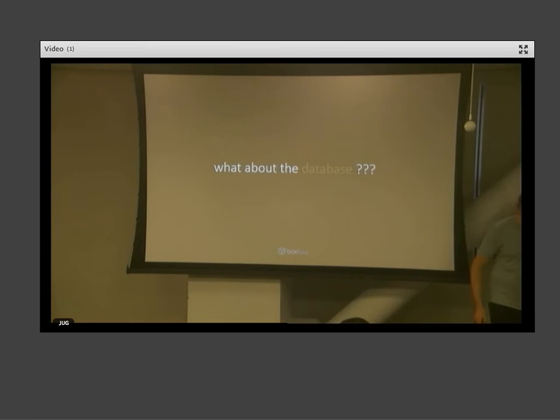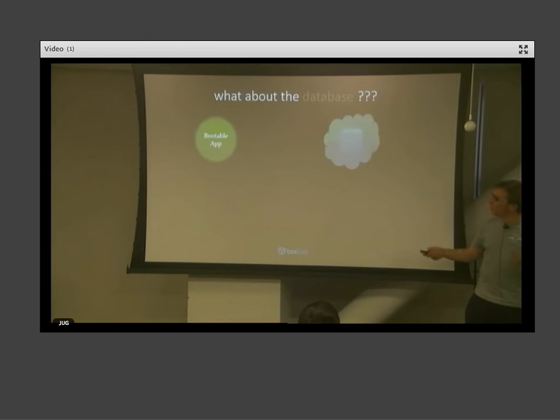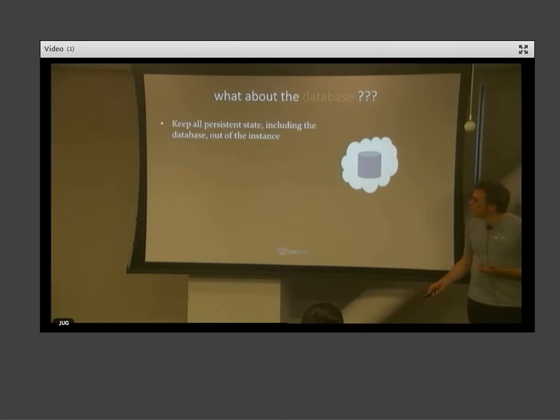Now the database, of course. Instances come and go. We cannot have a long-term persistent state on these instances. It needs to be somewhere else. So this is just as it's always been. You can connect to a database server out there, either build it yourself, or you can use some of the fantastic hosted solutions for that. So Amazon RDS or Google Cloud SQL are very good, but you can just build it yourself as well.